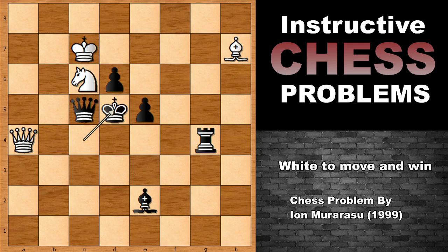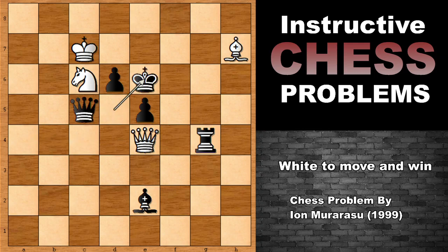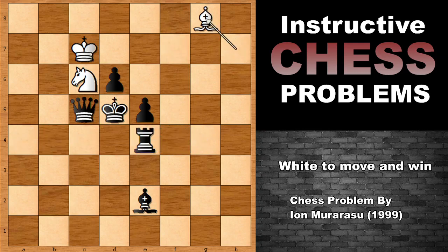Can you see the best move for white in this position? What would you do if you had the white pieces? You can also pause the video if you haven't seen the move. This is the amazingly beautiful move of white: queen to e4, sacrificing the queen! Rook takes on e4 doesn't work because of bishop to g8 check, mate. Did you see queen to e4? In this position, if moving the king, then we have check and getting checkmated. If capturing the queen, then again black is getting checkmated — bishop to g8 check, mate. There is no escape.